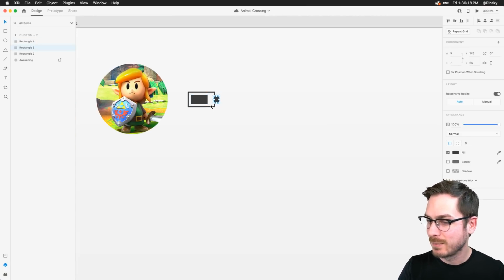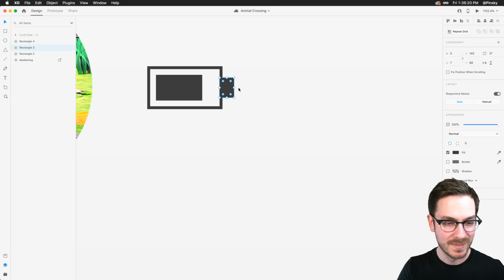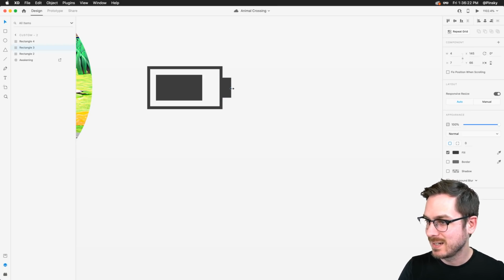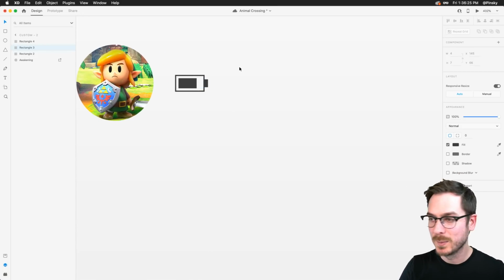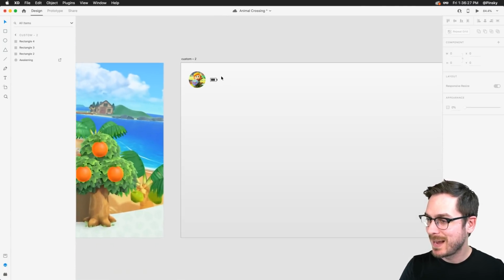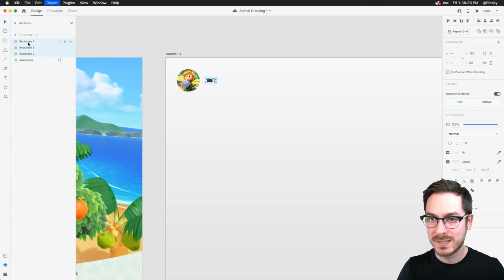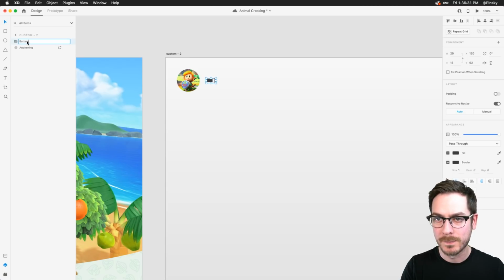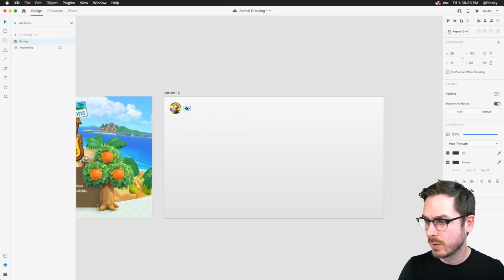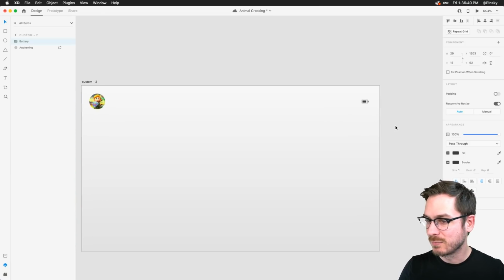Anyway, so we've got this battery icon. Things are looking pretty good. Big fan of Tesla, yes, indeed. Someone deal with that other Howard Pinsky for me. So we've got this battery, things are looking good. I'm going to group everything together and call it battery. And I want to make sure to move it over to the right-hand side of my interface. Look at that battery just floating over there, over to the right.